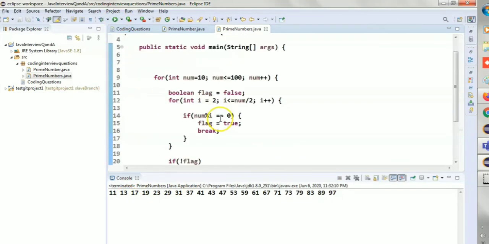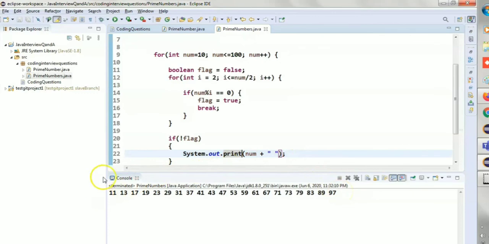This is my logic, which finds the prime numbers between 10 to 100. You can set any other criteria according to your need. These are the prime numbers from 10 to 100. So this is my today's program.